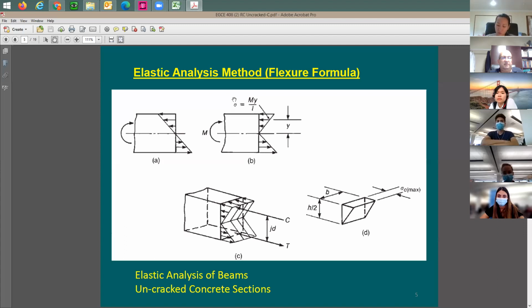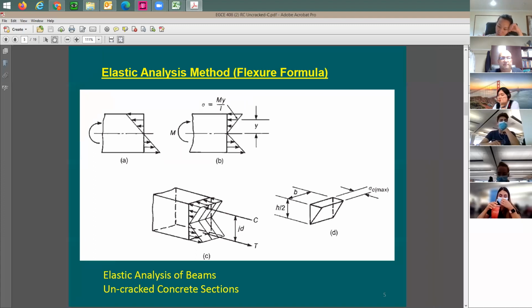This is going to be the equation that we can use here, which is f equals the moment divided by the moment of inertia. This is going to be the applied moment, or the moment that you're going to be attaining. And then multiplied here by the y distance, which is the distance from the neutral axis to the point of interest. So if you're interested in the stress at this level, this is going to be your y that you can use.